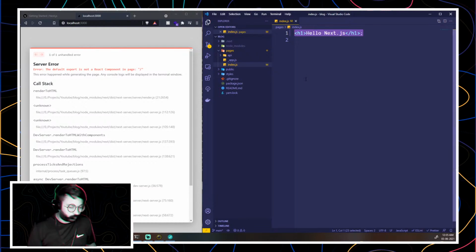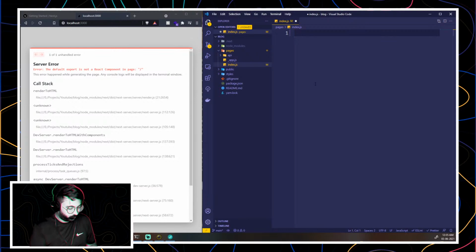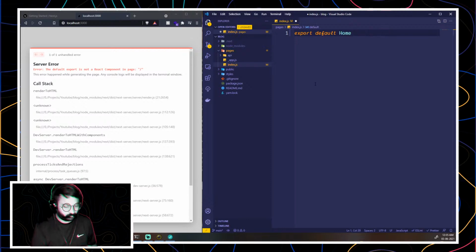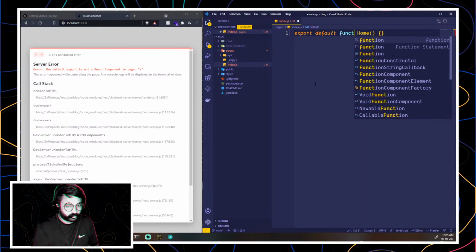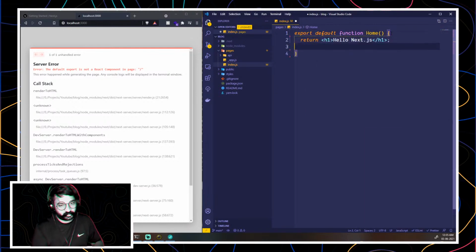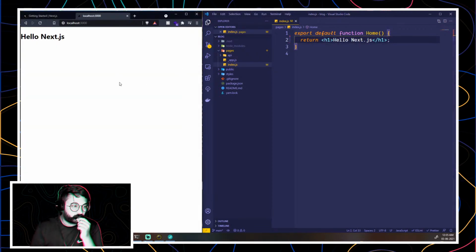We have to make it a component. So export default, we can call it anything. Let's just go with Home or something, with a default function there, and then we can just return our HTML. That's how JSX works, right? So yeah, we have hello Next.js here.